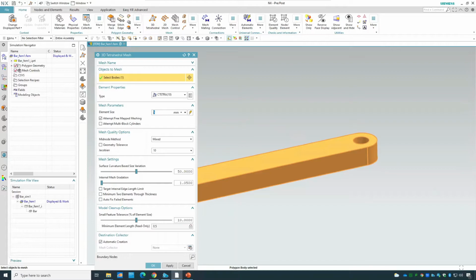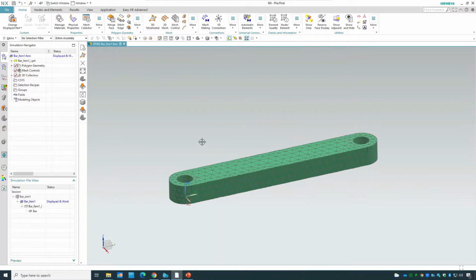I'm going to show you an example here. Let's put it as a 30 and let the software respond. I'm going to click on OK, and you can see now the software gives me an error and tells me, are you sure? Because of the size of the elements that you put as 30 millimeter, you might not have a good mesh and you might not have a good accuracy. I'm going to click on yes, because I want to tell you something.